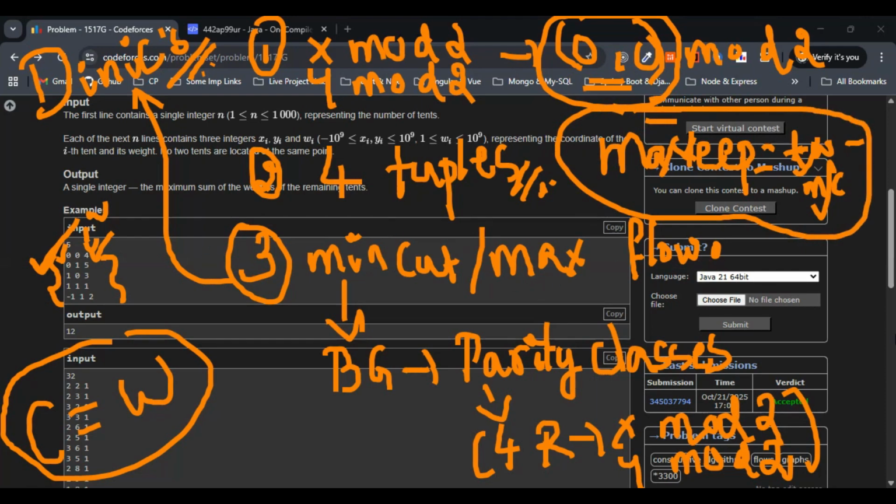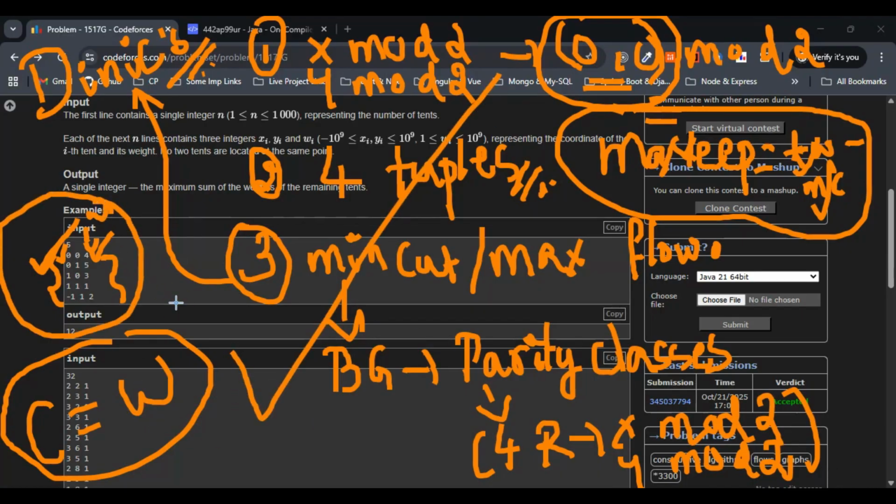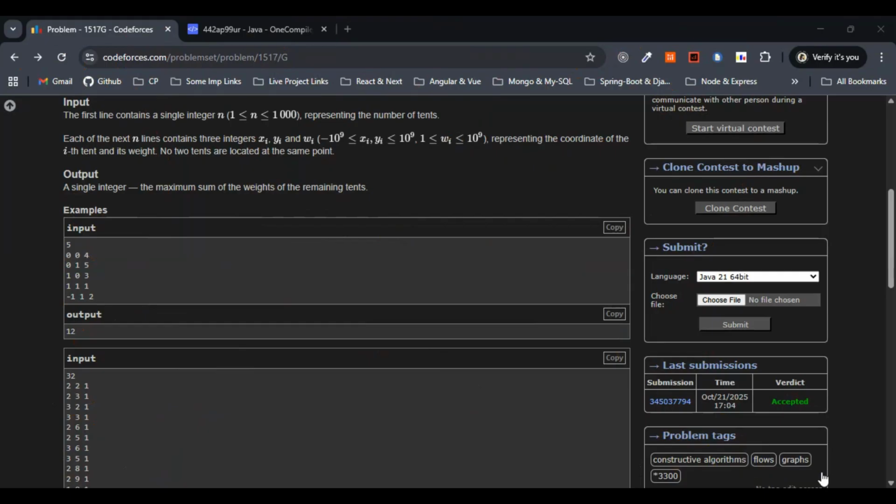So now let's try to implement the same thing we have discussed till now on example one, by considering the first example. I hope everything is clear till here. We will consider this as a maximum flow problem and solve it with the Dinic algorithm, and the other stuff we have discussed, on the first example.